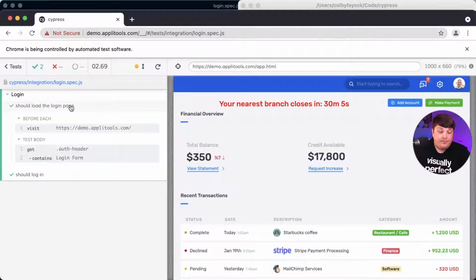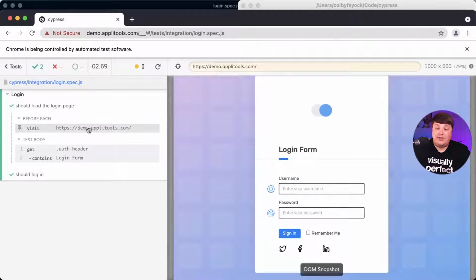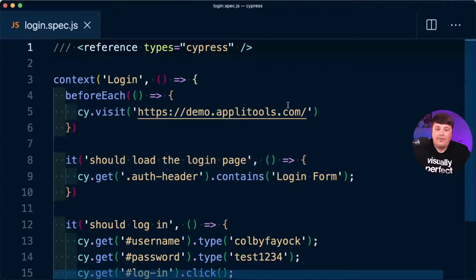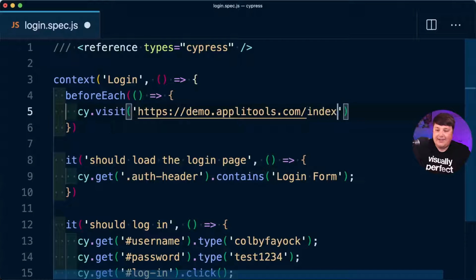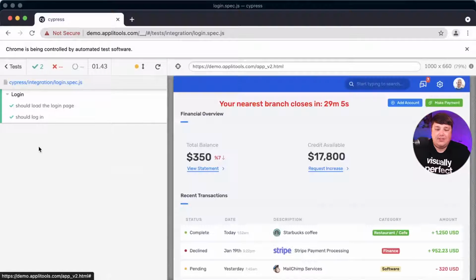So that's working great. But say we come into this application, and what happens if we find things that are broken that maybe Cypress can't actually see, but that we as humans can see visually with our eyes? Just to see what this looks like, I'm going to load up a demo page inside of here at index_v2.html, where we set up a demo page to check out what this would actually look like.